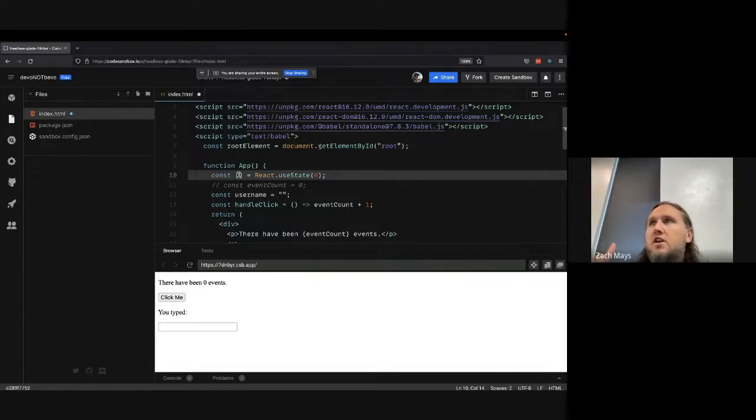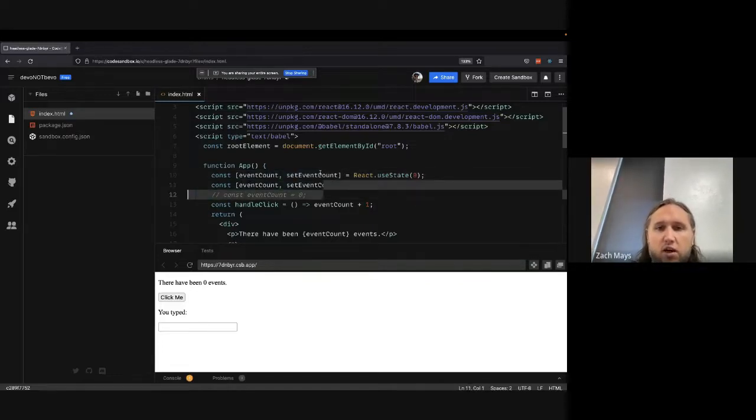First is going to be the variable name that I want to work with. And the second is going to be a function, and that function is very similar to my variable name, and it will change it for me. I'll show you what I mean. So we still want event count, and then it's always 2. It's always just 2 that come out of this array. Event count, and then set event count. Okay?